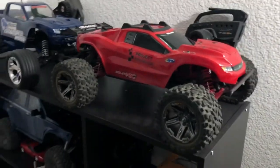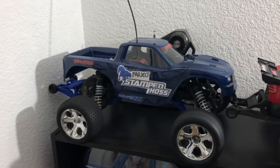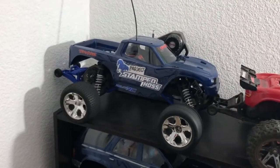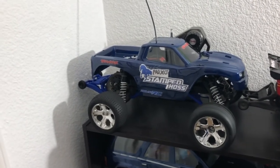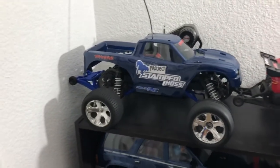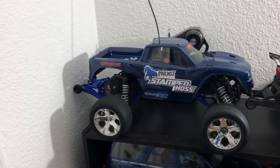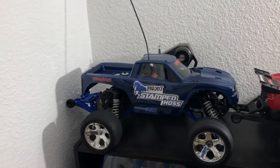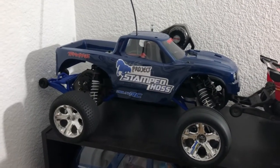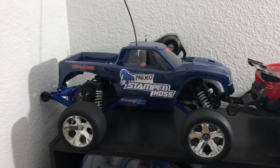As you can see, doesn't it look like a rustler 4x4? That's the same thing I'm going to be doing with this one. This isn't really a full overview, but I'll be posting a photo compilation in a later video on how I made this truck go from a rustler to a stampede. Tires are going to be the last thing — hopefully my local hobby shop opens tomorrow because I need to get stampede tires on this thing. Haas tires will come later; I just want to see how 2.8 stampede tires look on this for now. That's just a quick introduction to project Stamp Haas, which is a stampede and Haas hybrid. Catch you guys later.